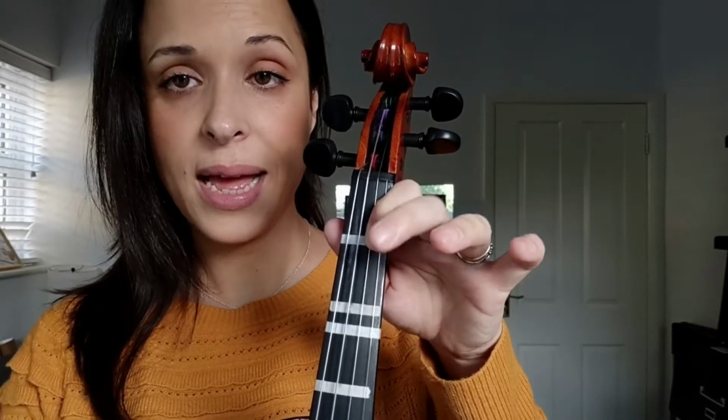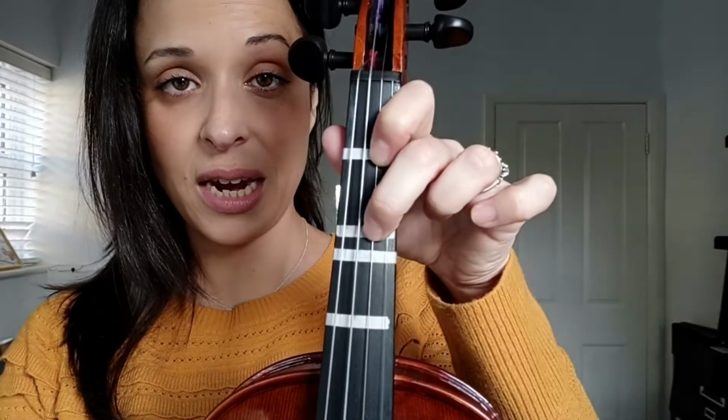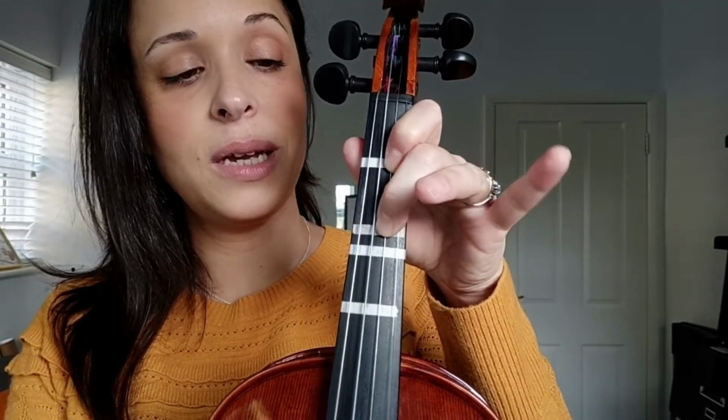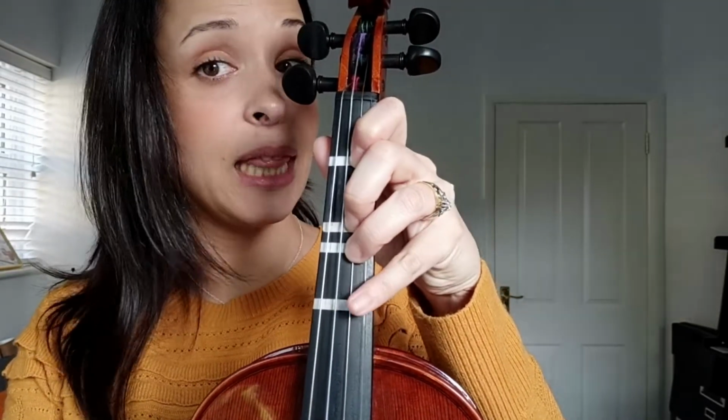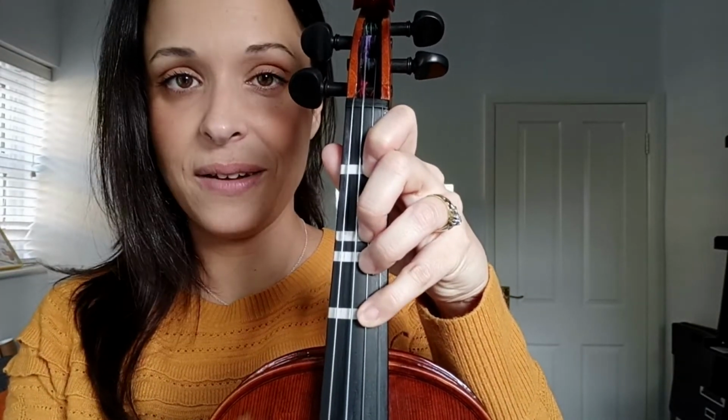When we are on the A string and we put the fingers on the stickers, we will be making A sound, open string. First finger on the sticker will be B sound. Second finger on the sticker, it will be called C sharp sound. And then the third finger will be D. And then the fourth finger will be E, right?